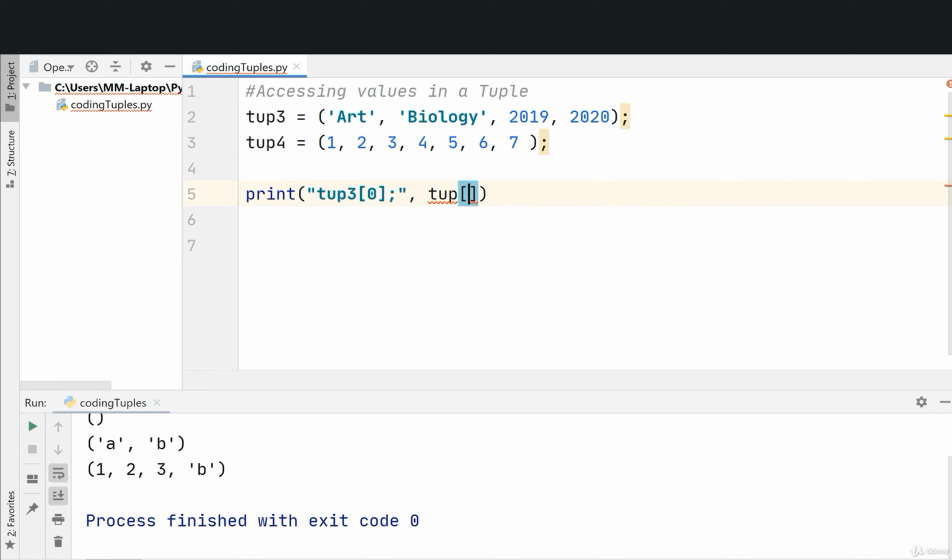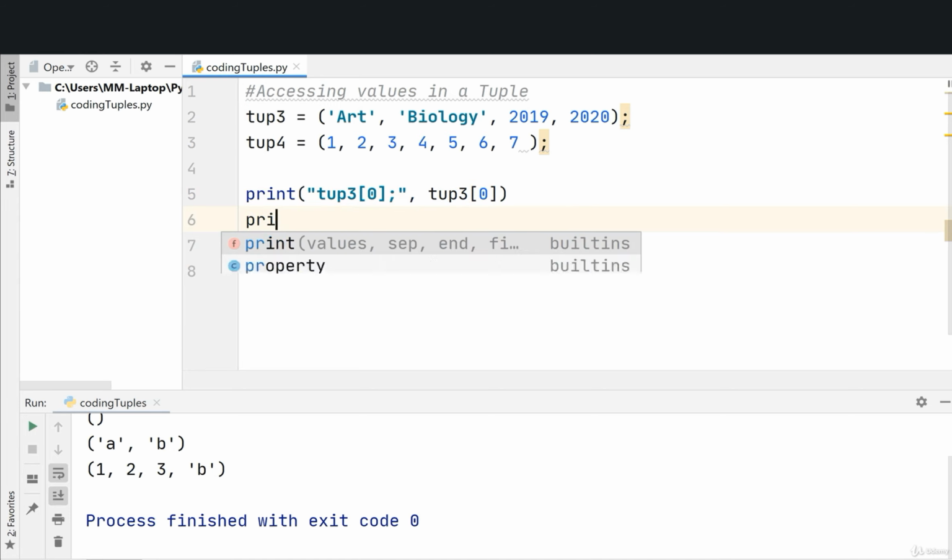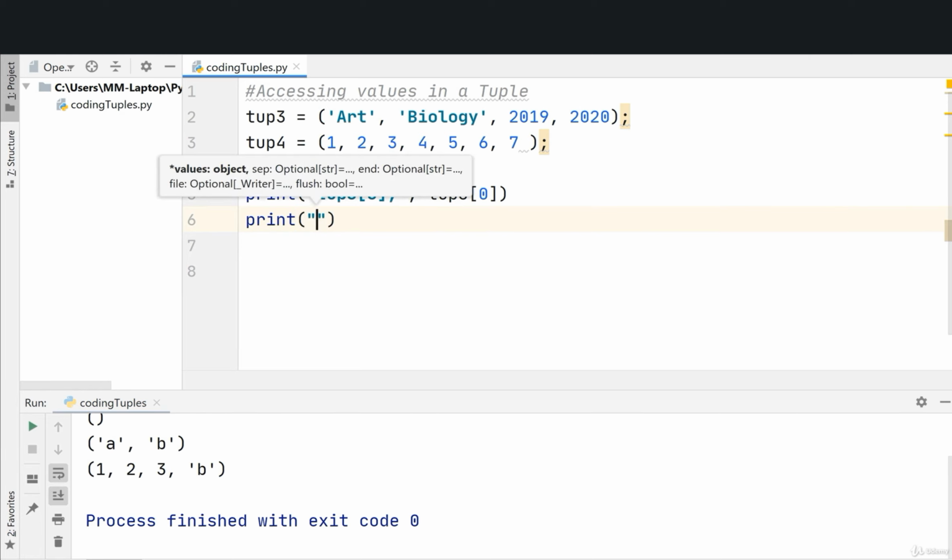And using the square brackets, we can then slice. And remember, slicing refers to an extraction of part of a sequence. So we're slicing or extracting from index 0 of the tuple or sequence type tup3. We can also do the same with tup4, providing a literal string output.